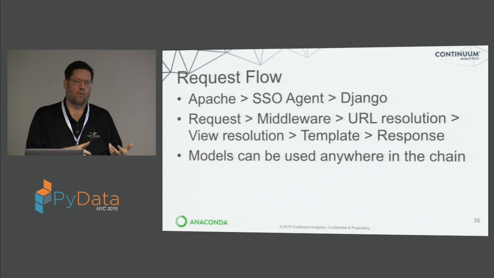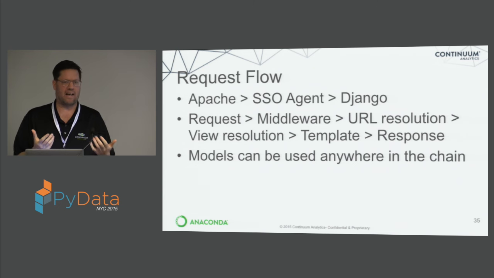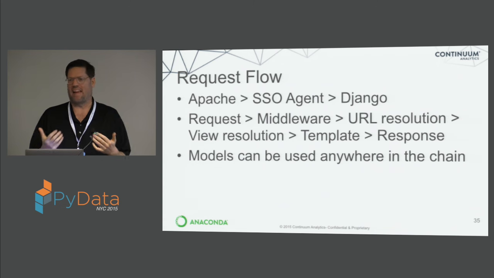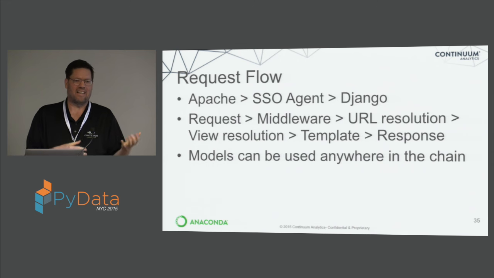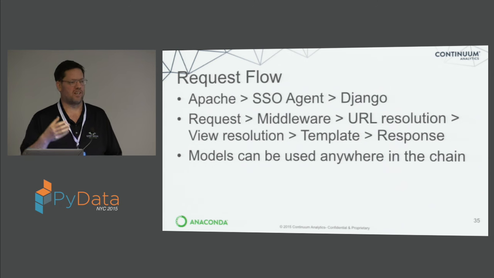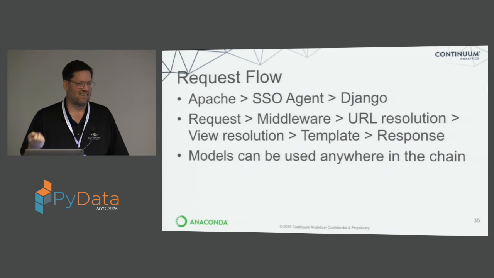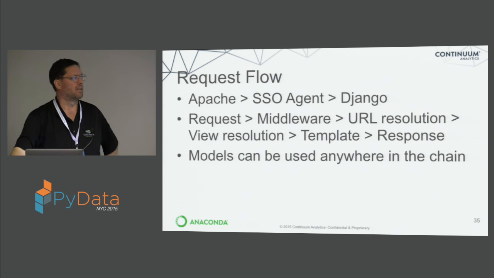But on our system, first we had an Apache server, which integrates fairly nicely with Django. It's a little bit more of a hassle than with others, but it's not that difficult to do. The biggest problem, though, was that we didn't actually get the HTTP request from Apache, because it had to go through this SSO agent that sat on the machine. That's what verified people when they logged in using the SSO authentication, and then that request would be sent to Django.